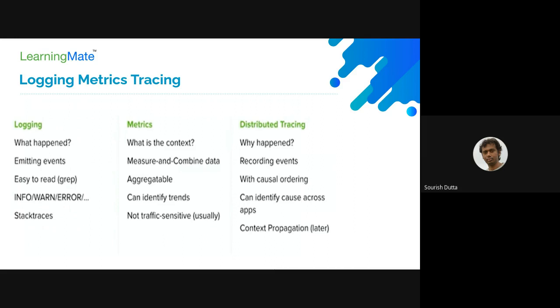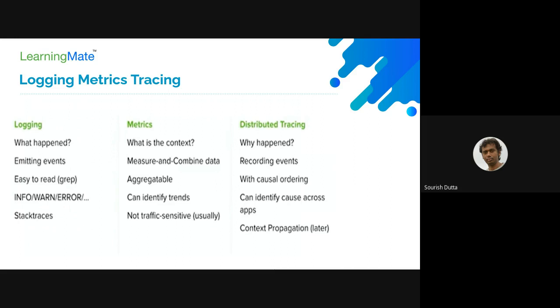So we have a system like Elasticsearch, from where the log streams are populated. Similarly, we can see the cloud versions of certain logging systems. So what does logging help us with? Logs are events. They let us know what has happened, and they are easy to read. If an error occurs, we get the full stack trace, so we get to know which particular line or piece of code this error happened in. And we choose which level we are going to be logging, so we log at that level.